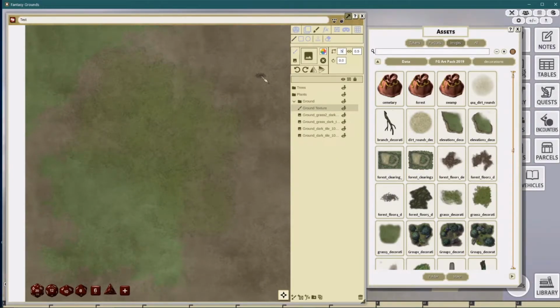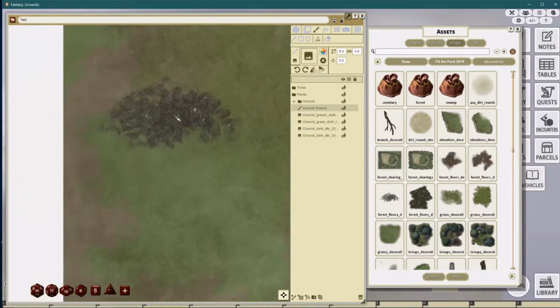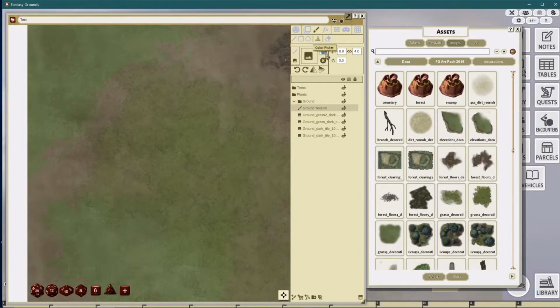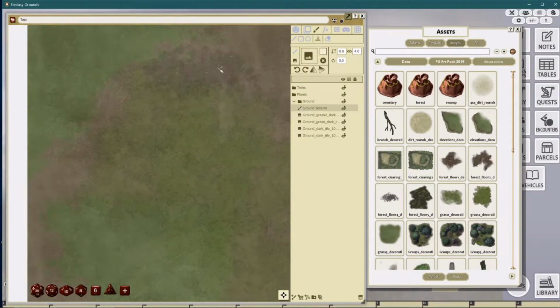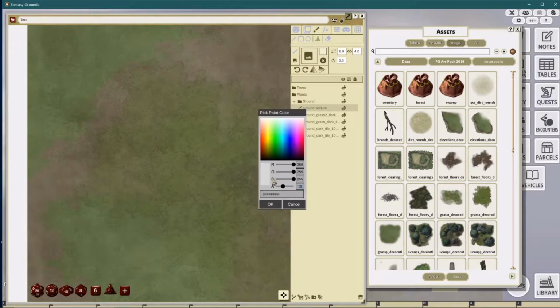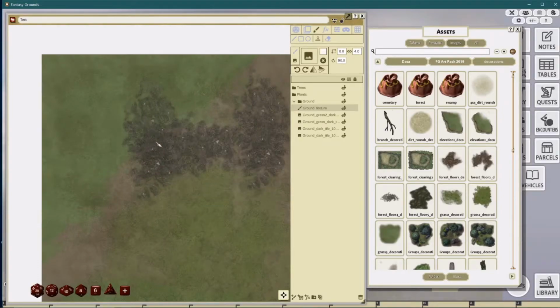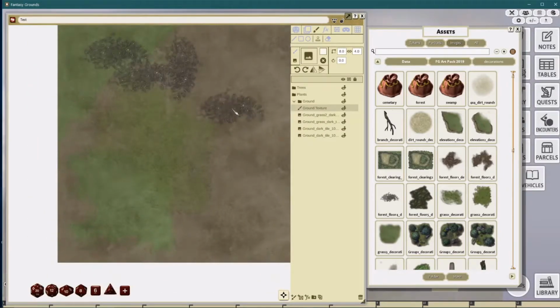Let's make this a bit bigger. Yeah, there we go. Make sure I have the stamp tool selected. You can see that these are some pretty complex little areas with lots of interesting ground textures. Again, I can change its color, but I'm just going to drop its opacity again. And maybe not that much. Let's drop it down to like 200. And I can begin to paint this around, creating lots of cool and interesting little areas here. And this is all layered right on top of what I've created before.